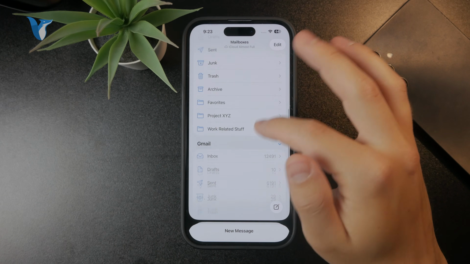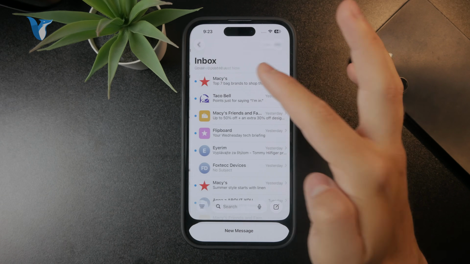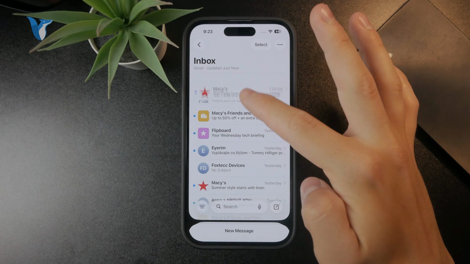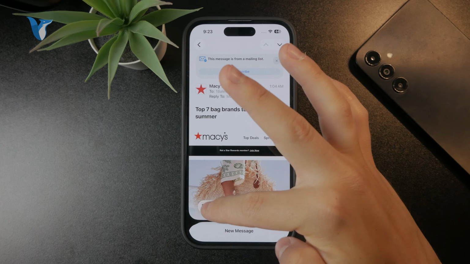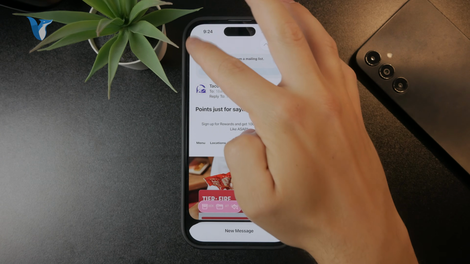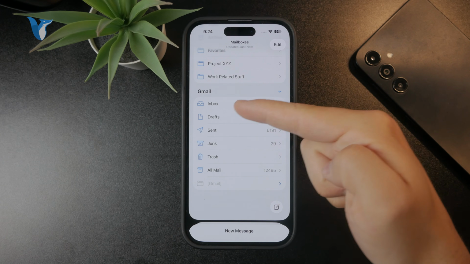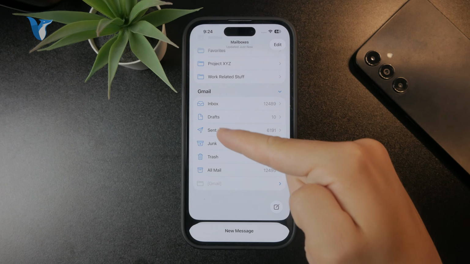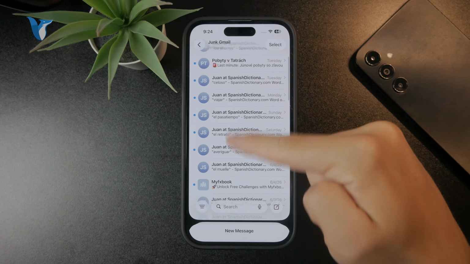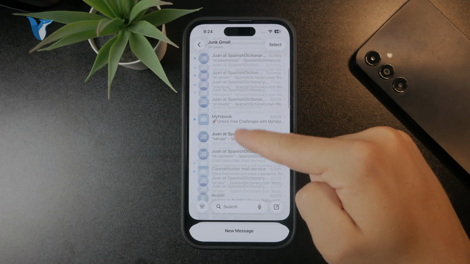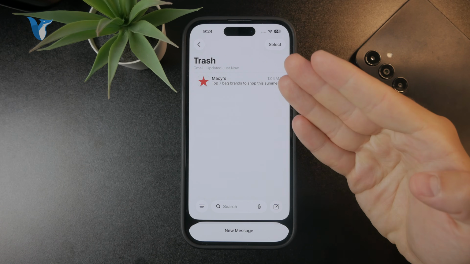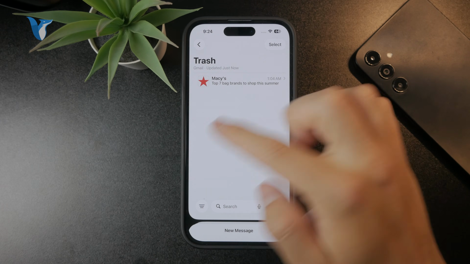If you, of course, deleted a Gmail email, right? So for example, this promotional stuff, whatever, I'm going to click on move as well and move it to the trash, right? If that's the case, that I deleted it from Gmail, then I need to look for junk within Gmail. As you can see, this is where you can find it, so many other things. The actual trash, right? So this is where it is, and this one has been deleted from the Gmail address.